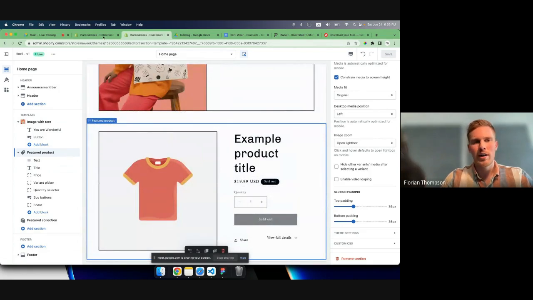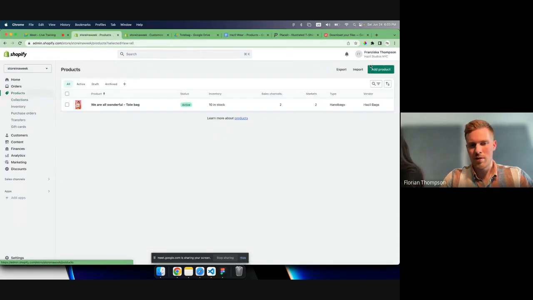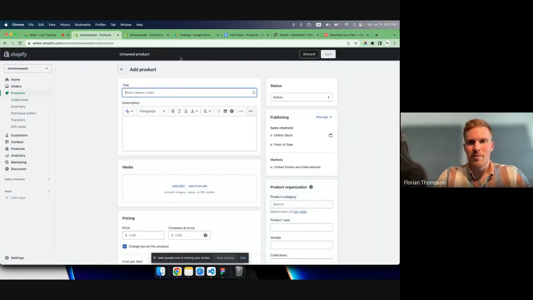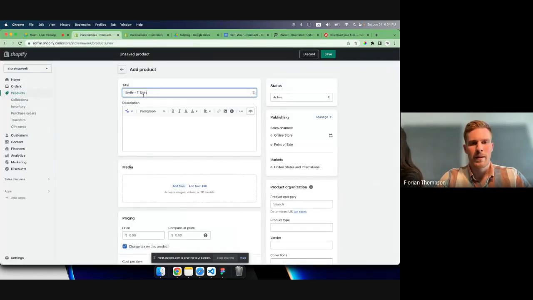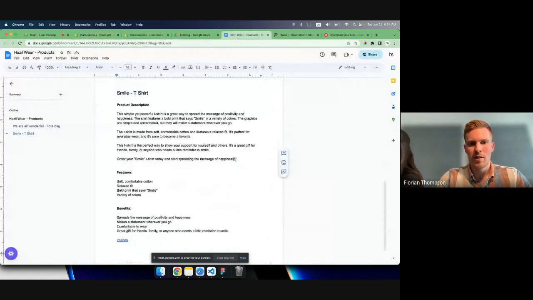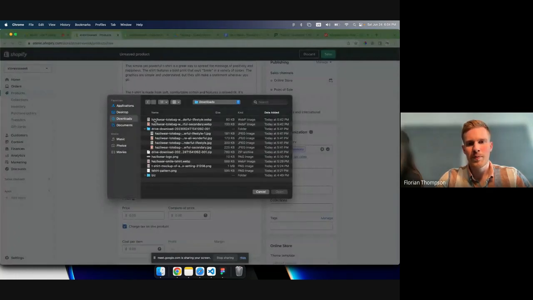Now I'm just going to quickly create the t-shirt for us. This time I'm not going to talk too much. I try to at least. I had a name for it too. A t-shirt. This is in our doc. Description. Media for now, I think we only had one. That one. This is the WebP image. Half an MB, that's really good.